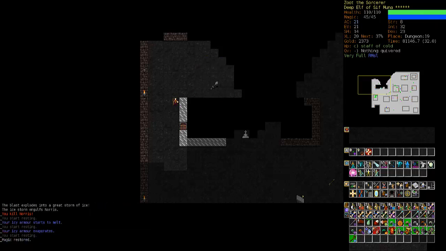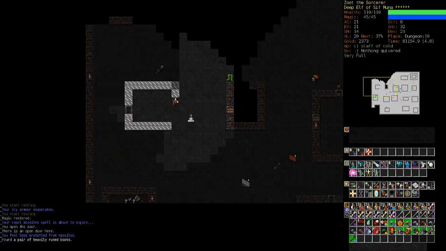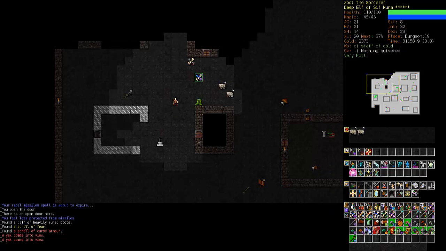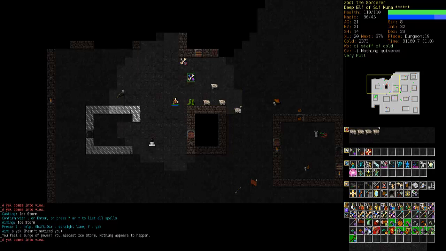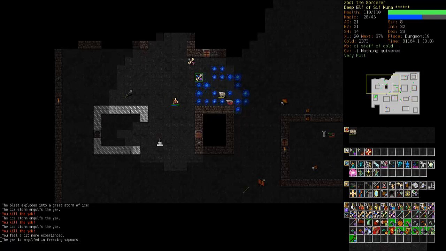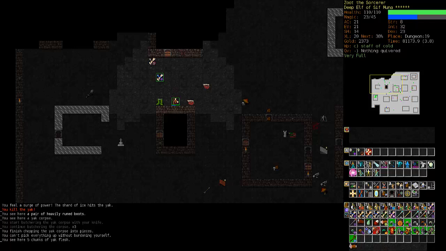Two Ice Storms. You wouldn't believe what a terror Norris usually is. He's... Ooh, Randart boots. I see no reason why I shouldn't Ice Storm these guys, because they will bring my hunger right back up.